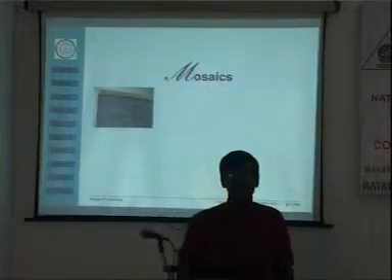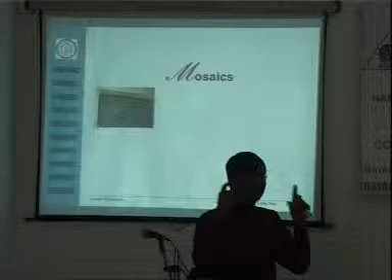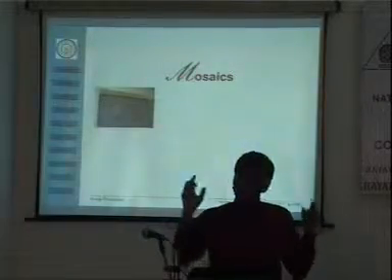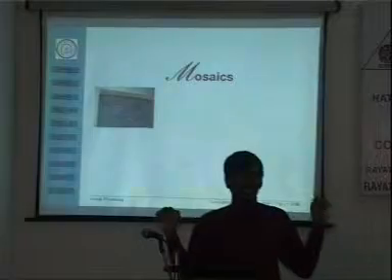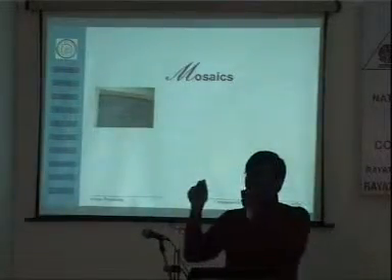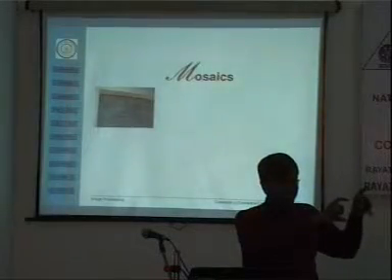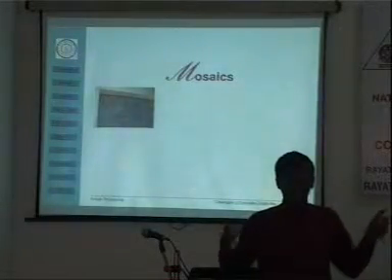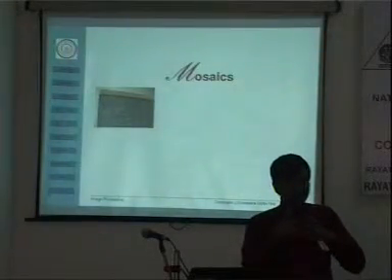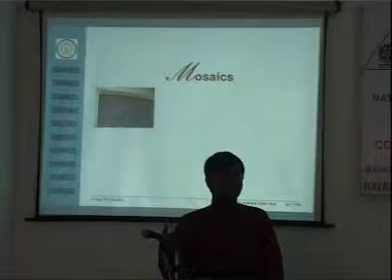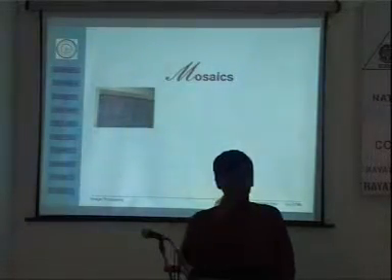Another problem here is mosaics. Now, it would be nice if I could take a camera into a large gathering. Remember that example that I had taken of a large number of people standing in a group? It would be nice if I could take a camera, take different snaps of the groups at different positions, and then stitch the images together. It would be nice if you could do that, but however, this in general is not possible.